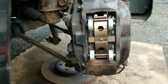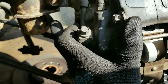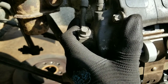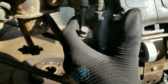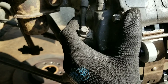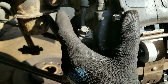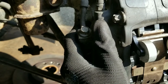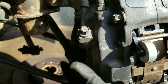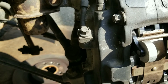Now I just gotta torque the mounting bolts for the caliper bracket. And I'm not sure of the torque specs on these, so I'm gonna look that up. But you could always look that up and get the proper torque specs. I wouldn't go off the first torque spec that I find. I would actually do some research and check out a few. Some people say 38. I've seen up to 140. So just gotta check out a few torque specs on this, get the right one, and torque these down. And after that is to put the wheel on and do the other brakes.